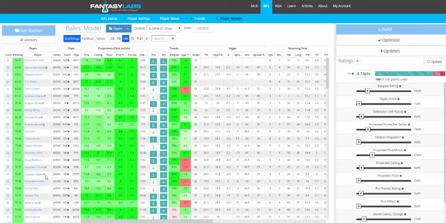So yeah, I think that bargain rating is a really, really useful tool. It's predictive, so if you play on one site, I would still incorporate it into your model. But it's also a great way to know where you should have exposure to certain players instead of just blindly playing them on both sites. And then you'll give yourself more room for error and ultimately a better return on your investment.